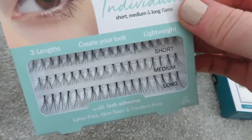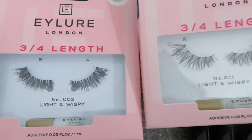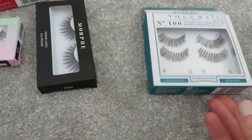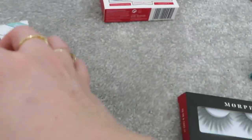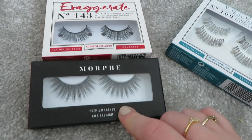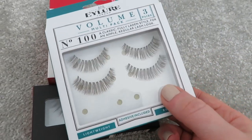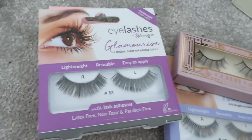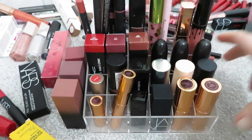I've got some Eye Law Naturals three-quarter length and some other three-quarter lengths I've never tried - they look quite natural, almost like Demi Wispies from a different brand, so I'm keeping those to try. Some individual lashes I like to keep for putting on the corners. I've got some Light and Whisper three-quarter lashes in numbers 11 and 2. Some look very natural and long - quite like those. I'll keep those. For the ones I'm getting rid of: the almost invisible ones, these ones, some volume ones that are very straight, and these very bold ones from a brand called Earli Splash.